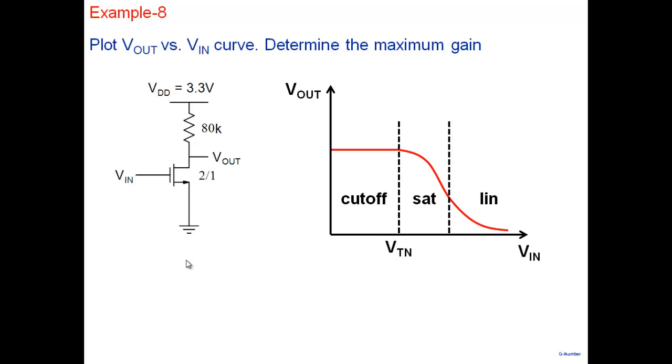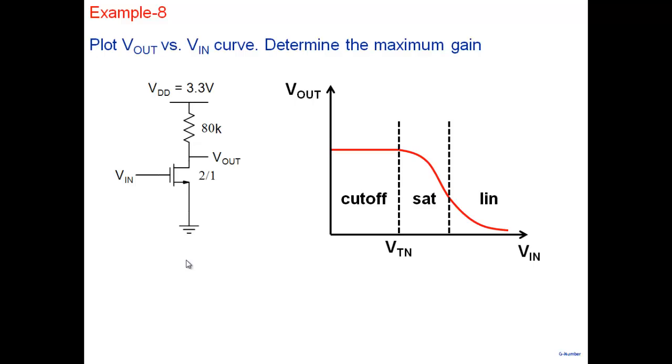Will this ever go to 0? It will never go to 0, right? I mean, if you keep on doing, what will happen? The voltage will keep on dropping, but it will remain more because some drop will always occur across 80K. Transistor is on, so some drop will always occur across 80K. So it will never go to 0 anyway. We'll see that later on. Okay, so this is how it is going here.